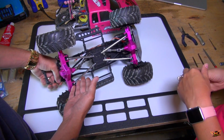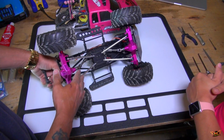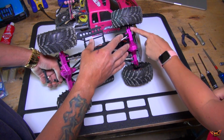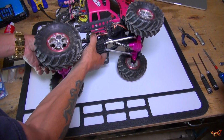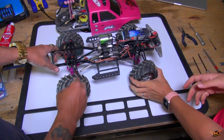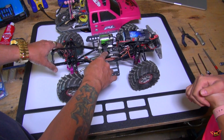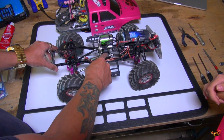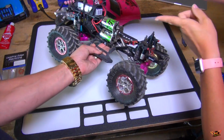So in keeping with the lightness, we have aluminum links on the bottom, all brushed aluminum, keeping her pretty. We already did the axle upgrade in the last upgrade video for PiNKY, and I've put in all steel drive shafts and drive line straight through the transmission. Robinson Racing Products full cast steel outdrive here, so we don't have to worry about your outdrive gear inside breaking under the torque.